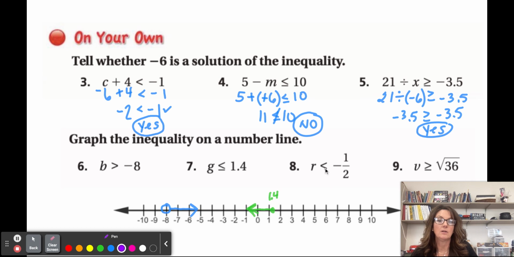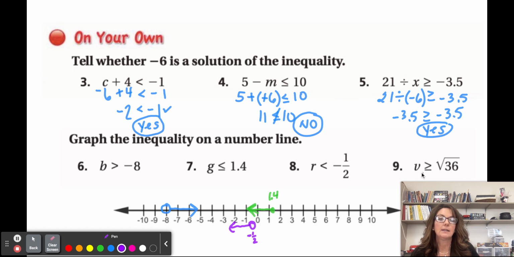All right, moving right along. -1/2. r is less than that, so it's going to be right here. I'm going to just kind of come down. And it's an open circle, and it's going to go left because r is less than that. So this is where the -1/2 comes in. Of course, I kind of drew my green line a little bit too long there. So notice it fits right in there, and it would go left. Is 0 less than -1/2? No. So we know 0 should not be shaded in. That's how we know it goes to the left.